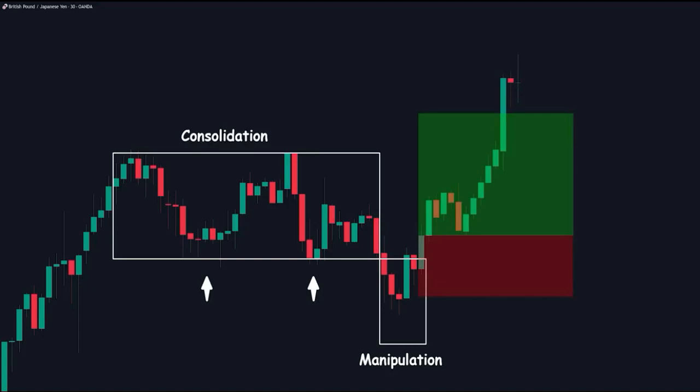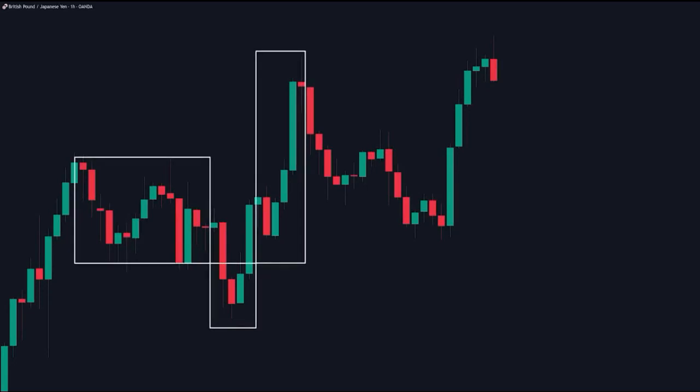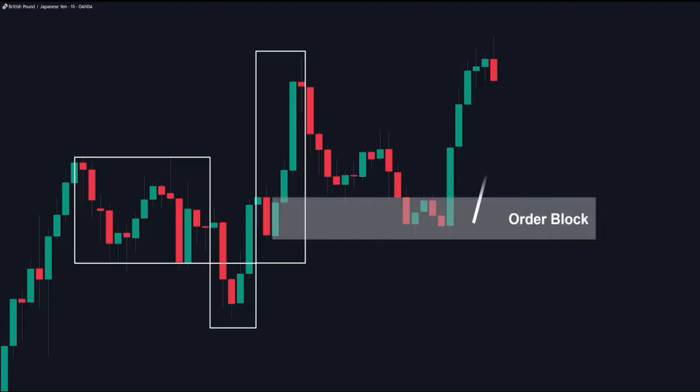So in this example, these are our consolidation, manipulation, and distribution phases. This demonstrates how combining the higher time frame direction with a lower time frame entry strategy can help you identify a high-quality setup. Even if we missed this initial opportunity to go long, we could have entered on the following bullish movement. Additionally, if you check the 1-hour chart, you'll see that the conditions were also ideal for going long with the same power of 3 signal. This 1-hour order block could have been another excellent opportunity to place a trade.